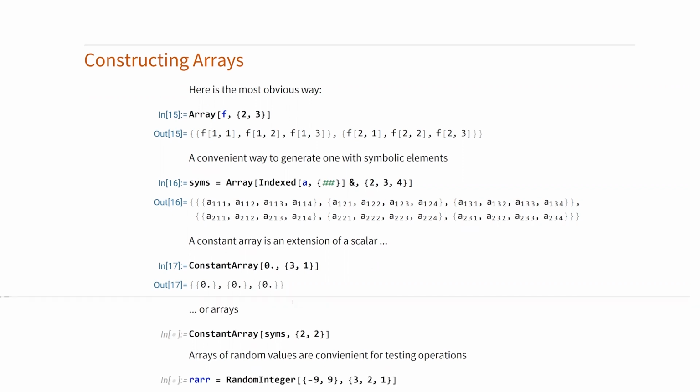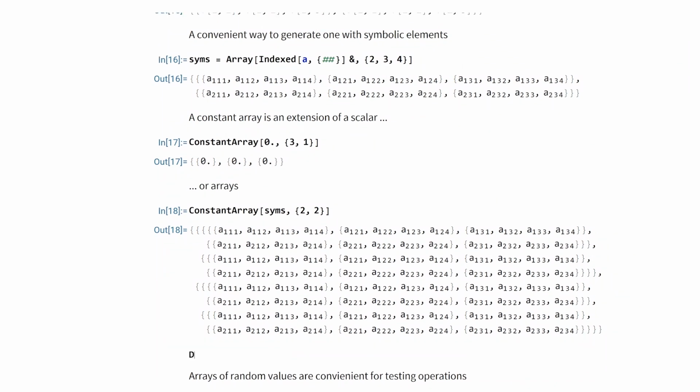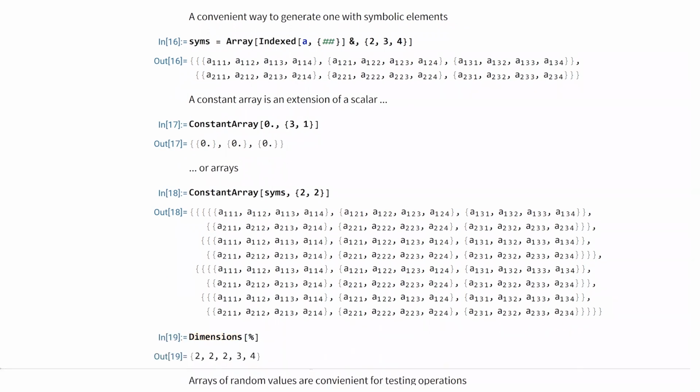So that's a really useful one. I can also make an array of arrays. So this is an array of that constant array. And if I do the dimensions of that, then I get something which is depth 5.